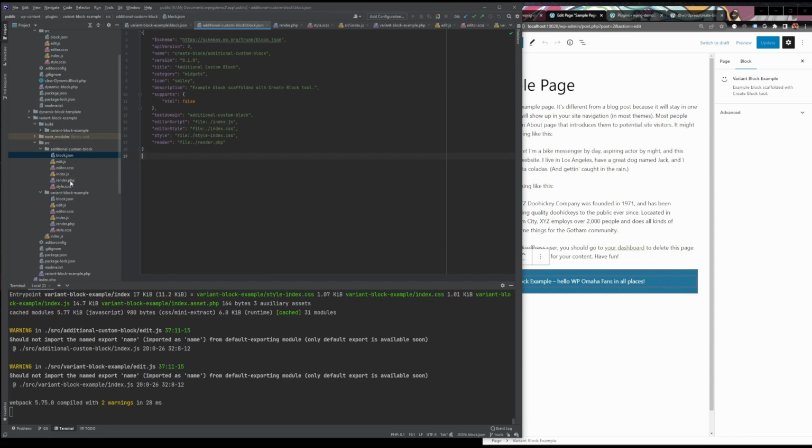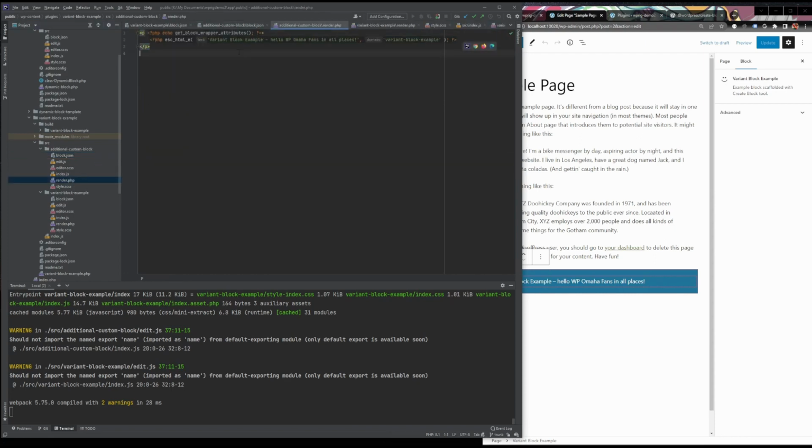So now inside of our render file, I'm just going to change the text in here so that we know the difference between our two blocks. I'm going to call this additional block example, second block of library. And in the domain, I'm going to change this to additional custom block, which you don't really need to do, but I'm going to do it anyway.